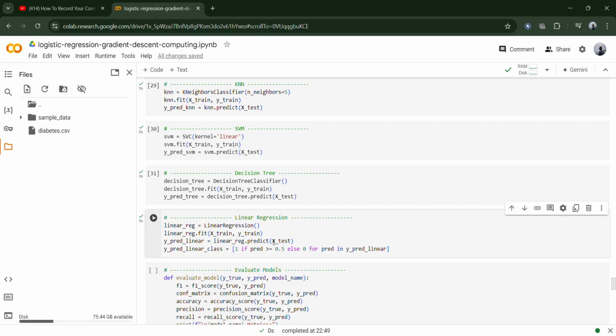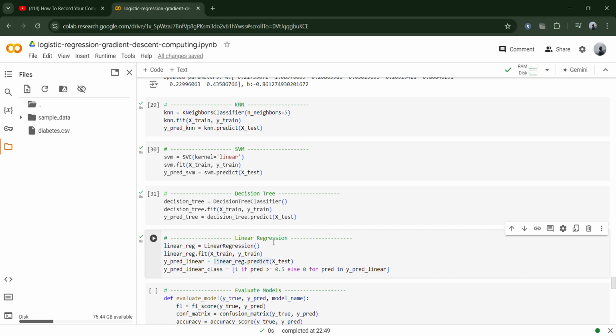Apart from logistic regression, we also implement these four algorithms in this model, and after that we evaluate the models, and then we see which model performs best and gives the accurate result for the detection of diabetes.